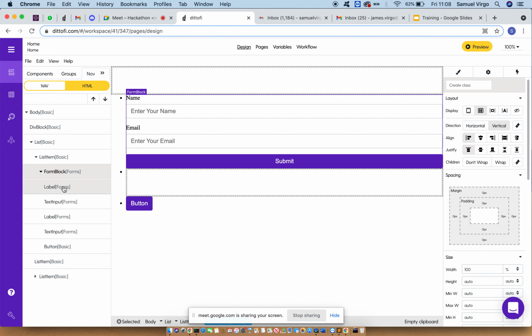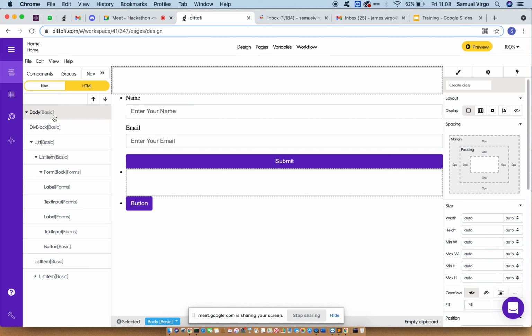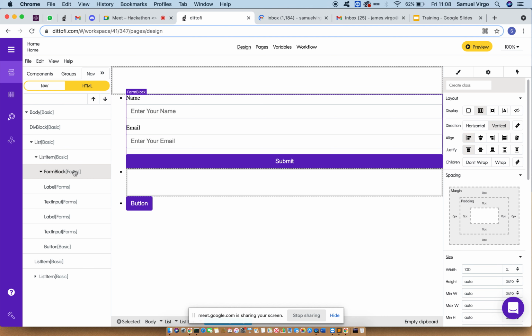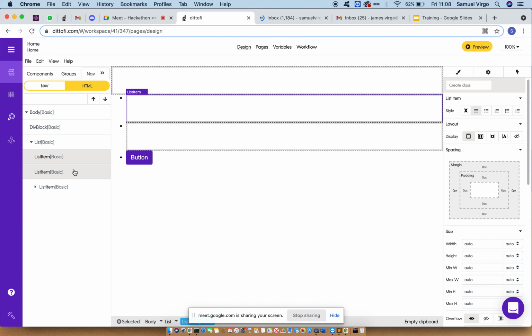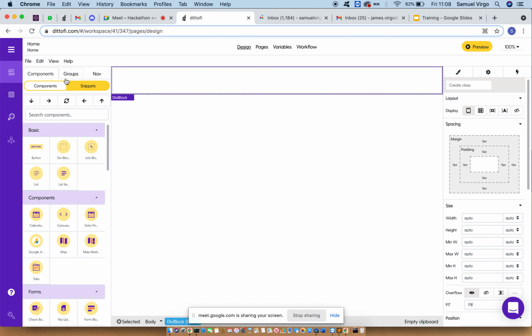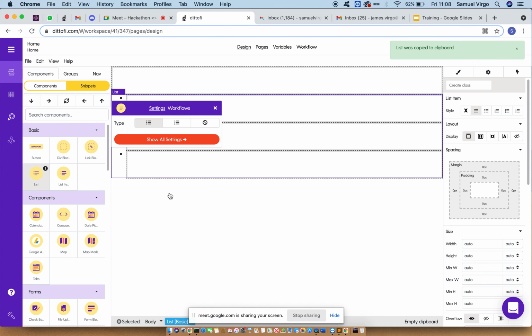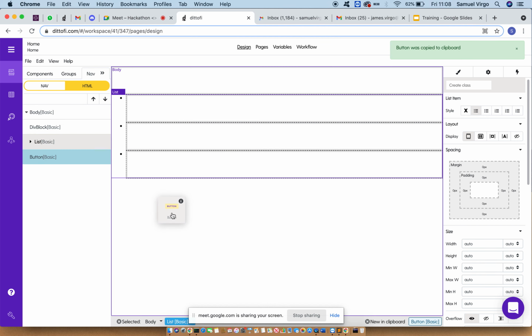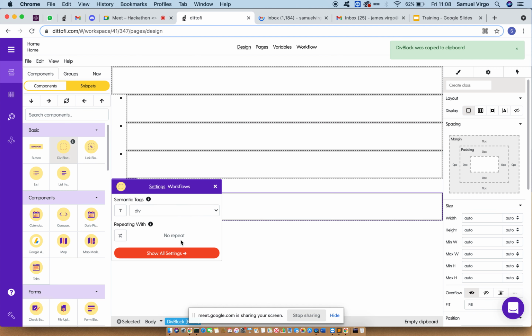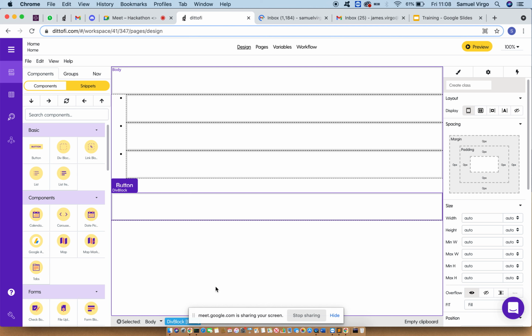This way of breaking down your screen into components which have components inside of them is typically how you design web applications. And in terms of laying your screen out, what you'll notice is every time you add any of the components to the screen, by default, these components are going to naturally fall underneath each other. So you can see as I add this button, it drops underneath there, for example. And if I add another one of these div block components, it drops underneath there down the screen.